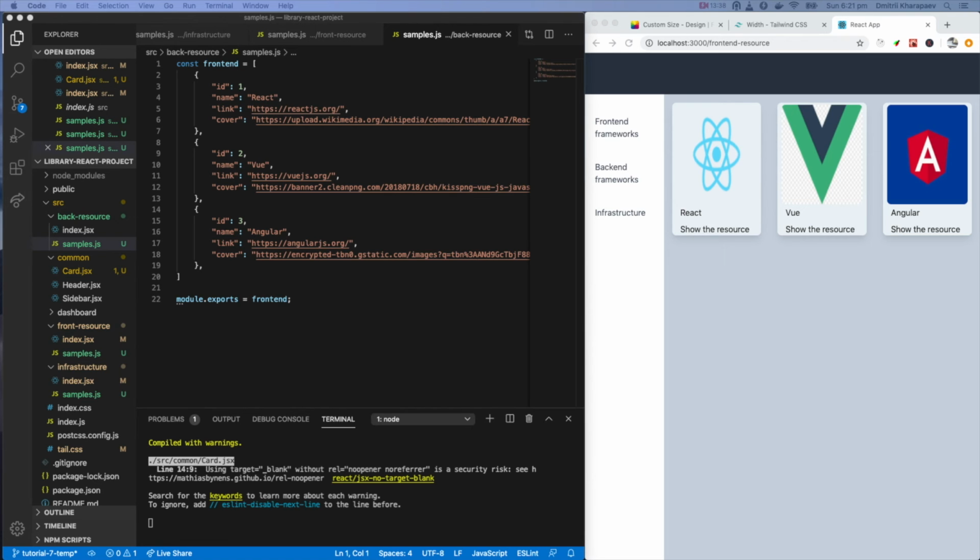All these three backend frameworks. Okay, let's start with Express.js. Express.js, and then I'm going to copy and paste the actual link and the cover photo.